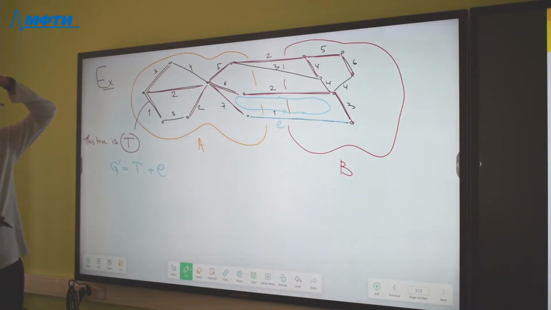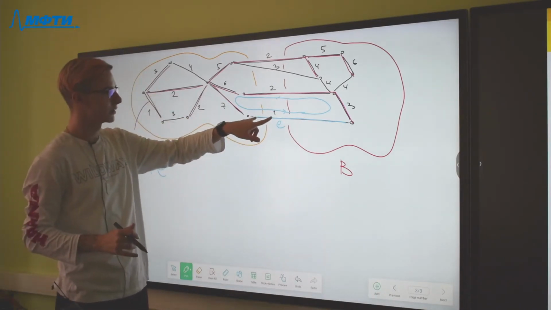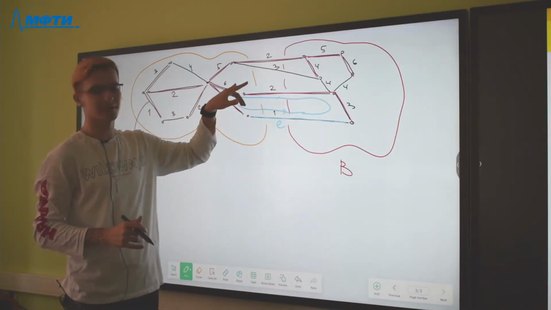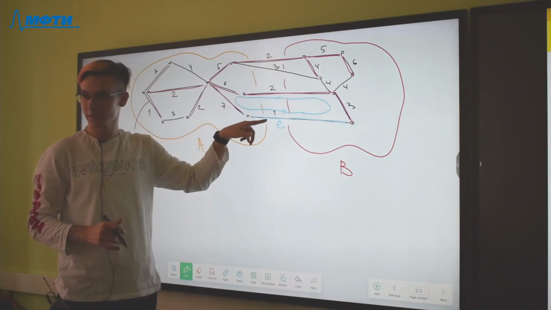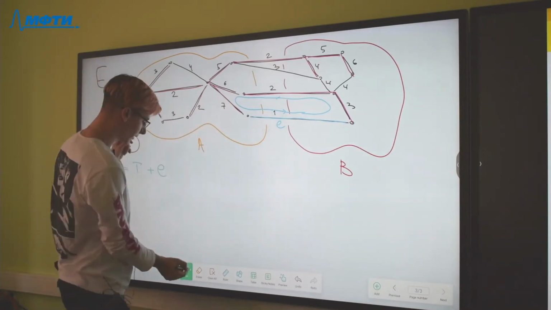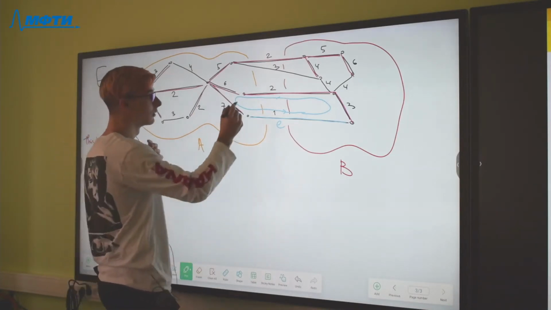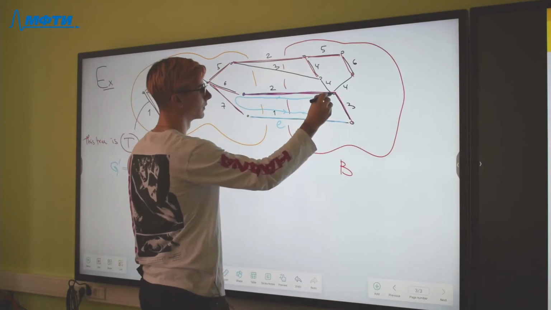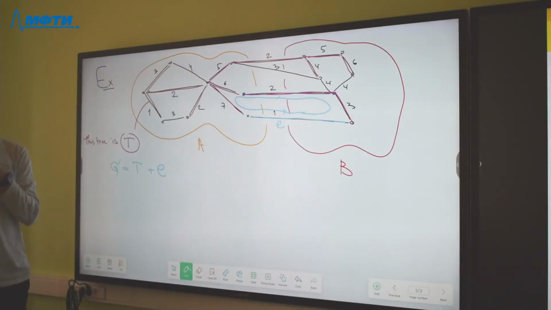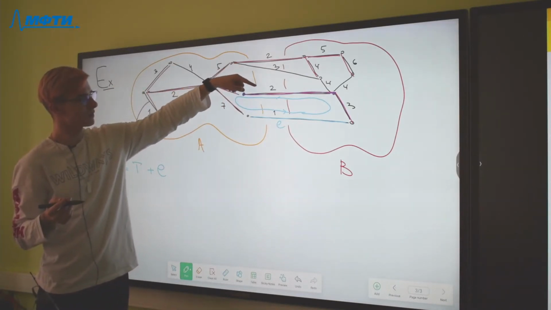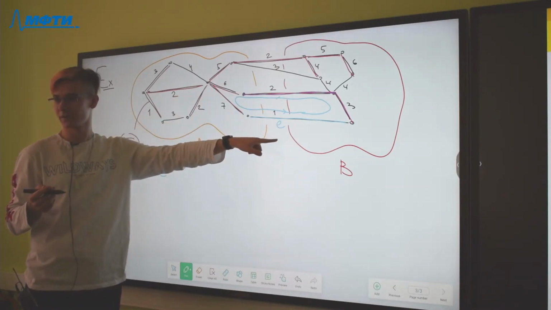And of course, if we have e in the cycle, we have another edge of the cut in this cycle too. I can emphasize it with another color. And we say that this edge has a weight bigger than this edge.